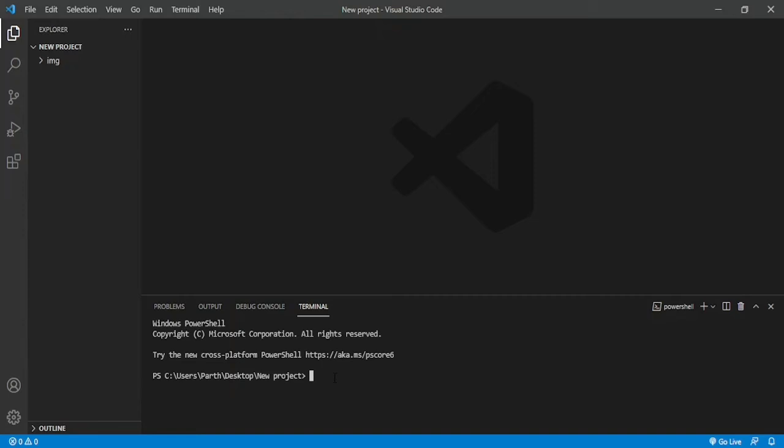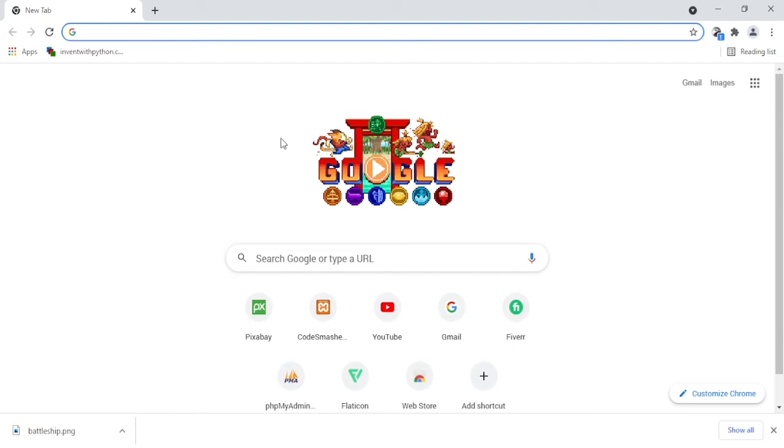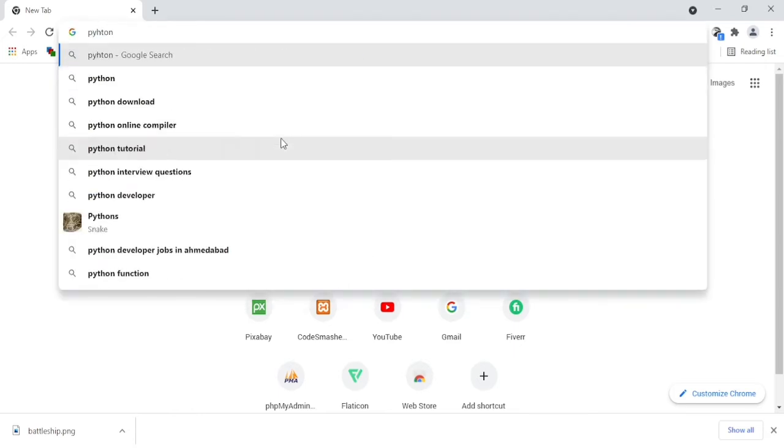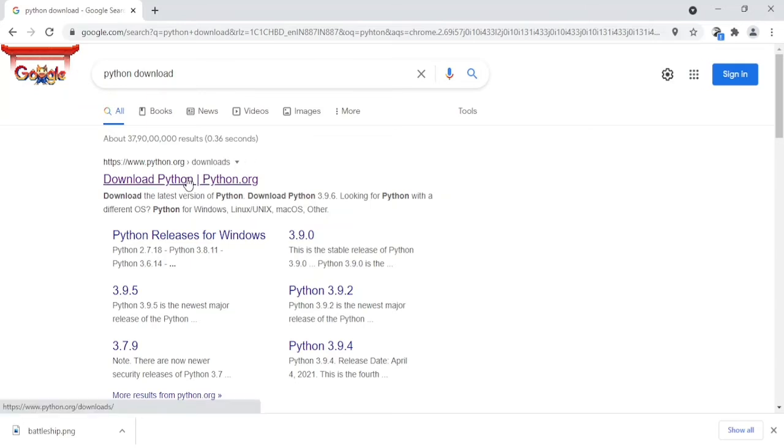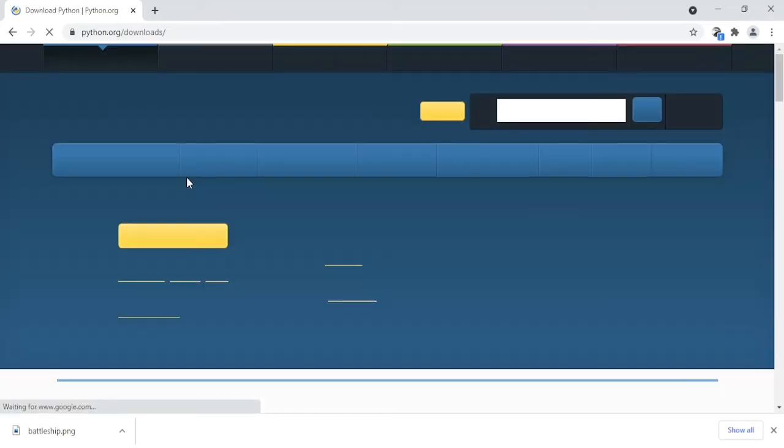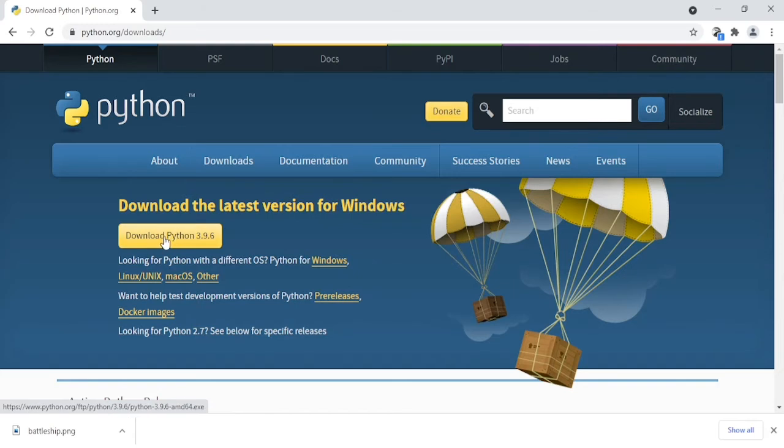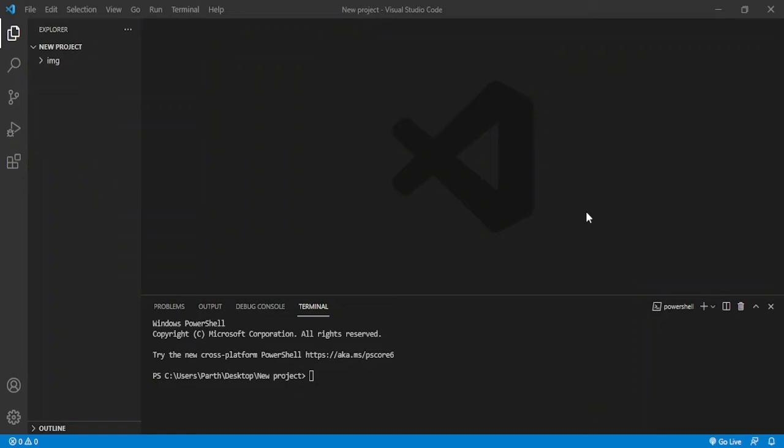First of all, we need Python installed on our PC. To install Python, you have to download it from the internet. You can search for it in Google. You're going to find the official website of Python, and you can download the latest version of Python from here. Okay, it is already installed on my PC, so I'm not going to download it again. We are also going to need Pygame, so we are going to install it with the help of pip install.